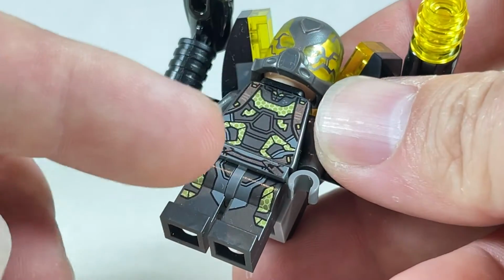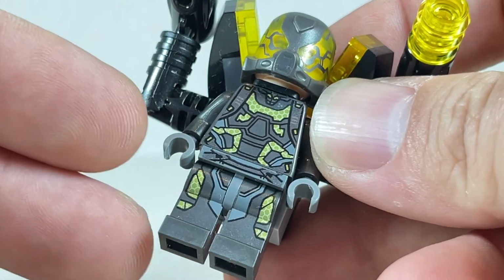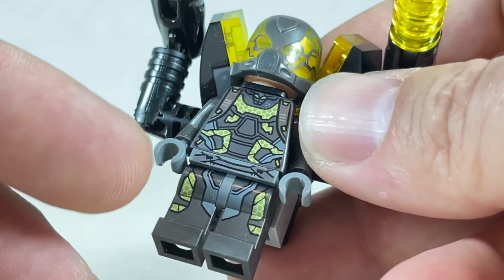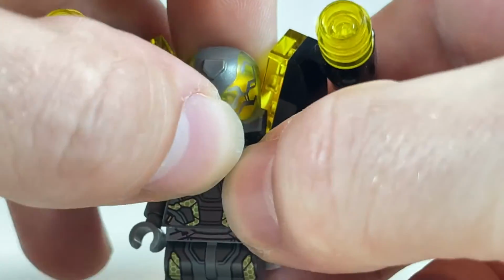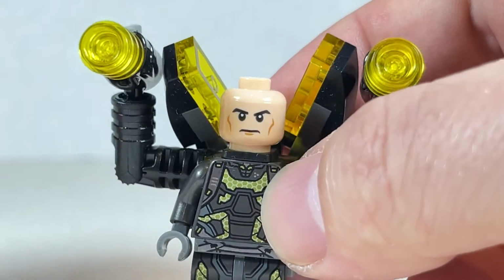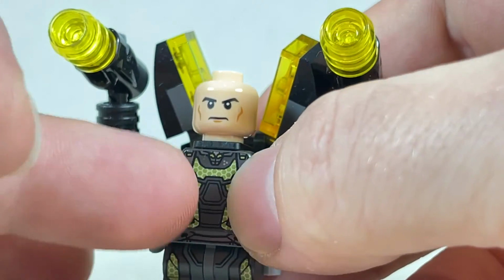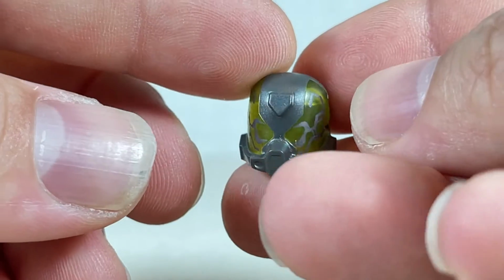Really nice body sculpt right over here. A lot of honeycombing, sort of like a Yellow Jacket bee in a way. That's pretty nice. Looks really cool. And it's just this kind of gray with darker gray, and it's just all gray all around. As far as the head goes, it's the same as that sort of Lex Luthor head sculpt that I've seen before. And that's fine, I guess, for this figure. I'm not sure if they're allowed to reuse stuff between lines or whatever. I think this helmet, though, is proprietary towards at least Disney, as far as I'm concerned.